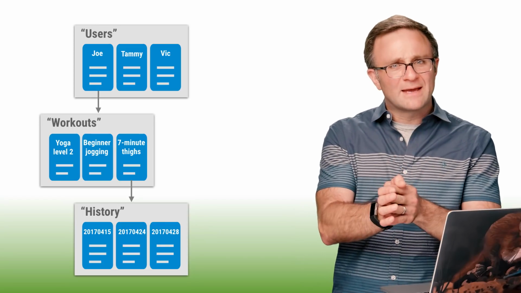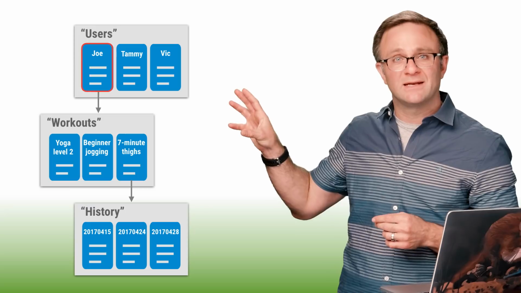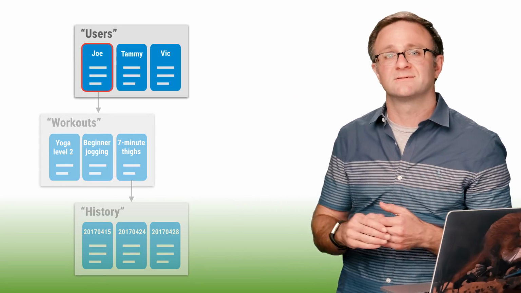Now, if you're coming from real-time database land, this kind of deep nesting might be giving you heart palpitations, but don't worry. This kind of data structure is completely normal in the Cloud Firestore world where queries are shallow, meaning that when you grab data from a document, you'll grab just that document, not any of the documents contained in any of the subcollections below, which is nice.